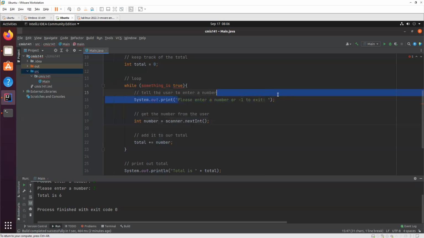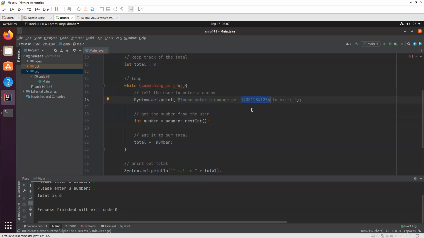Well, just printing that out to the screen doesn't make it happen. I have to have my program check if what they type in is a -1, then I want to stop my program. And -1 is just a number I chose. It could be whatever you want it to be. I could say, if you type this in, then terminate the program.